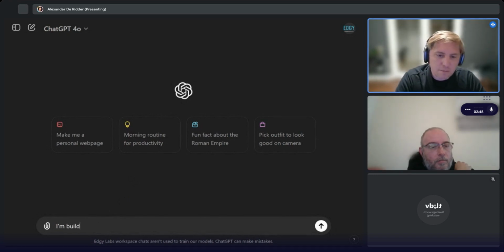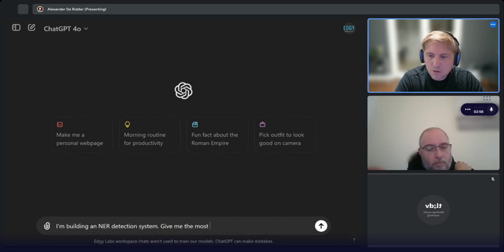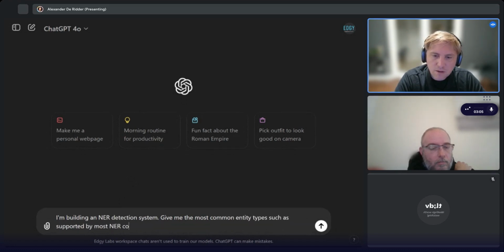So I'm going to start. I'm building an NER detection system. Give me the most common entity types such as supported in most NER commercial API systems.